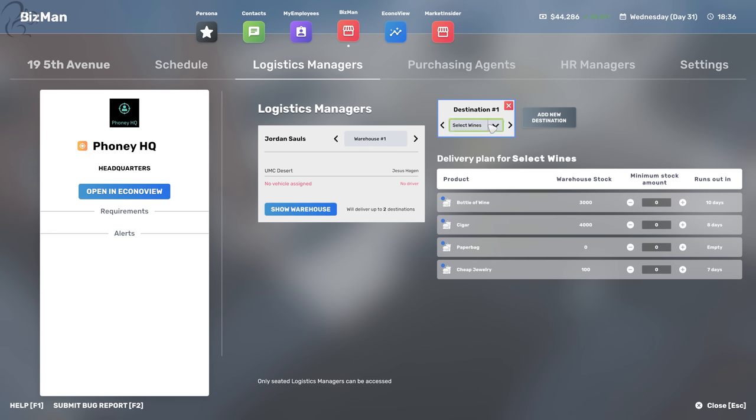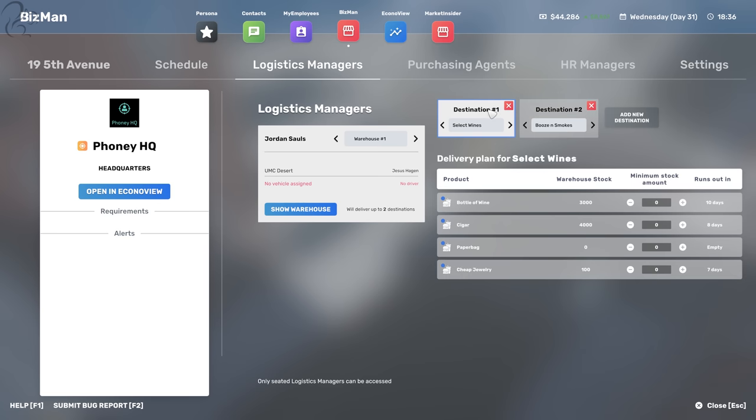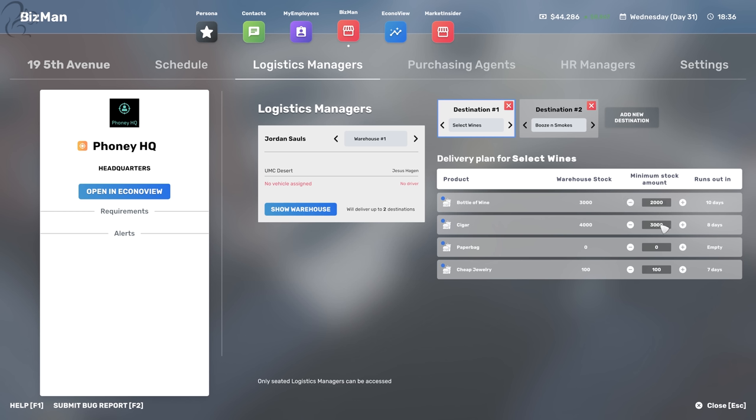We've got Select Wines and we've got booze and smokes, right? So now we can say what we want delivering. So we basically want to go probably about 2,000, 3,000 and 100. That's basically a week's worth of stuff. So they'll deliver that as long as we've got the stock in. They'll send it out every night. They'll go out and do this.